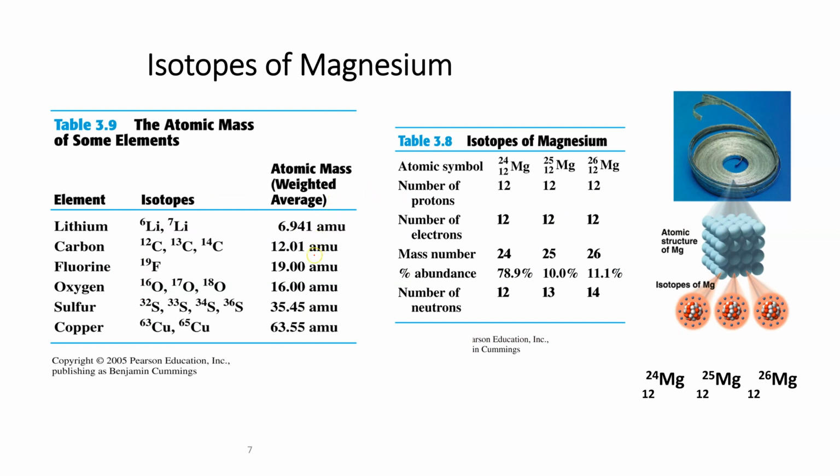All right, there are different isotopes. You can see lithium has 6 and 7. And if you're wondering which isotope is more common in nature, look at the mass. The mass is 6.9, so that's closer to the isotope that has 7. So the majority of lithium has a mass of 7. And that's how you can do it for anything. Just look at your actual mass and look at which isotope is closest to it, and that's the most dominant isotope. So in this one, carbon-12 is.